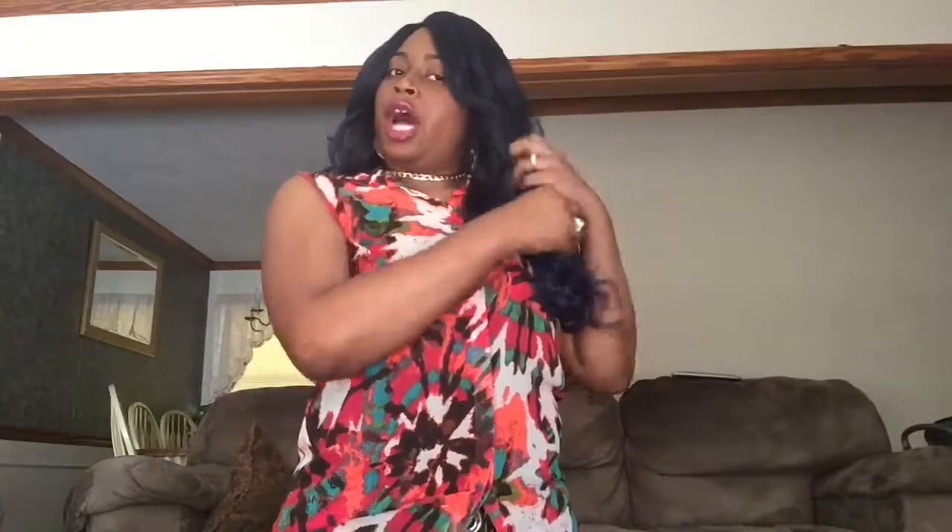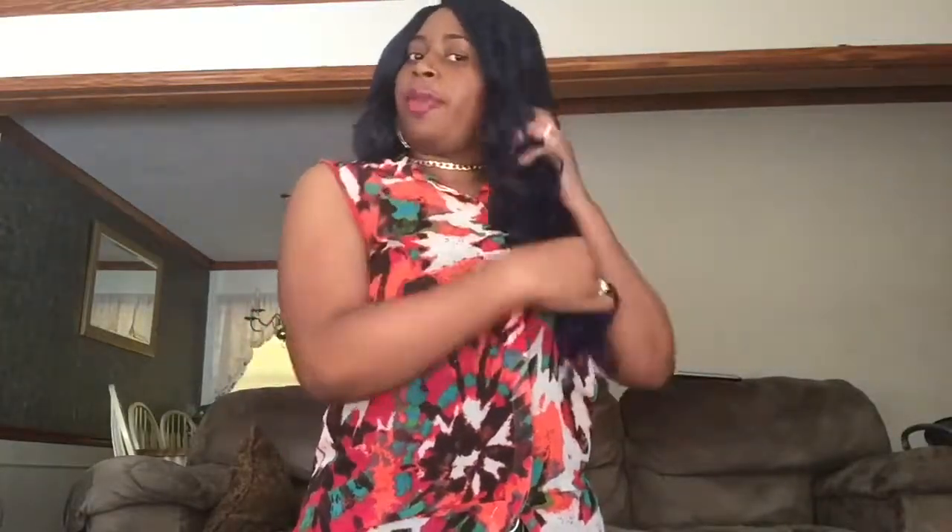When I first saw this wig it was $20.99 on samsbeauty.com. I'm getting more shedding but it may be because of the way I cut my lace. This wig definitely is shedding, but I think it's a nice construction for the amount of money it is. You're not going to get too many lace front units for $20.